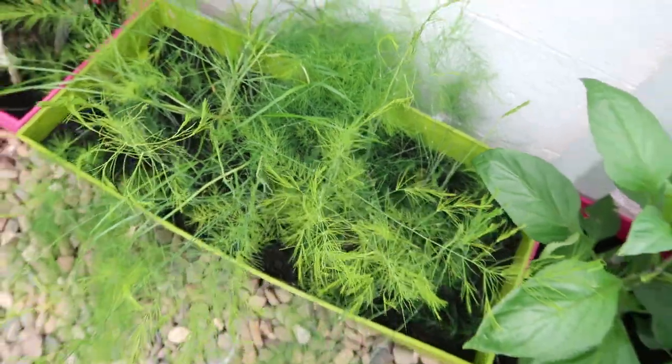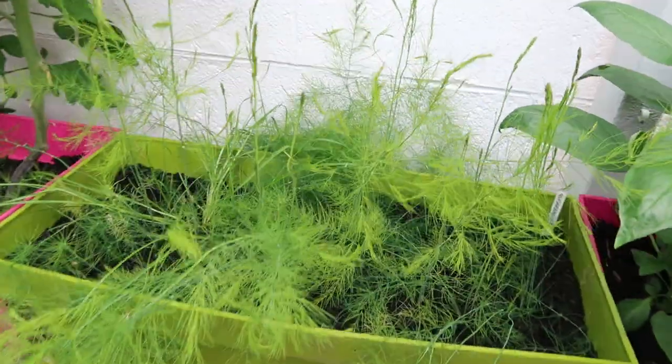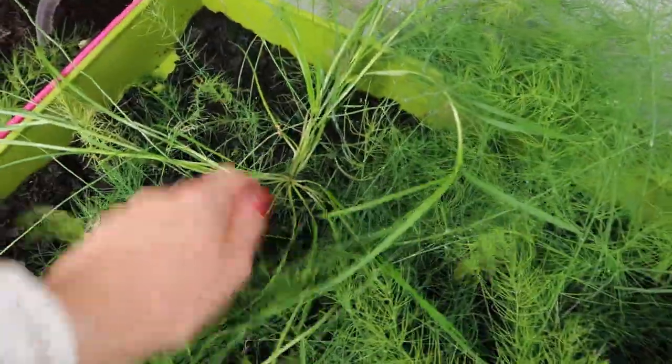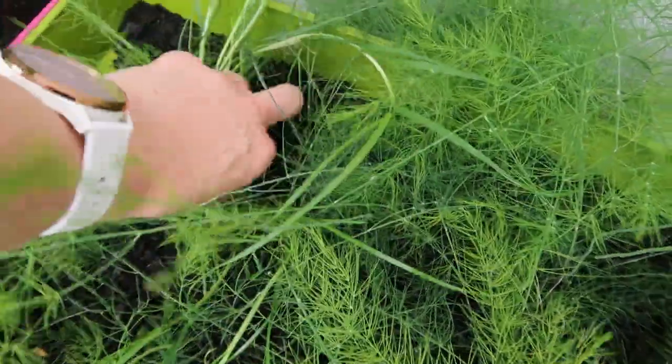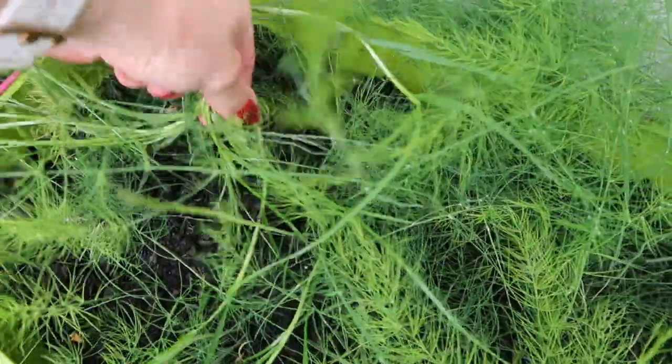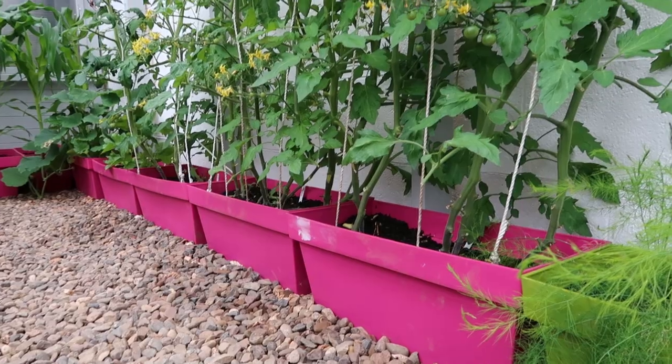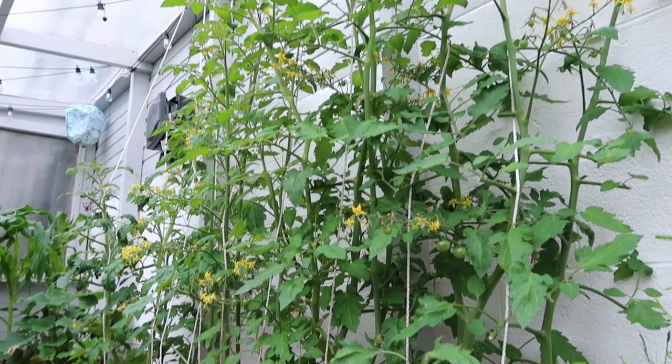This is the asparagus — I think it's gone absolutely wild. I have no idea what it's supposed to look like or what it's supposed to do. That is definitely not an asparagus, that's a weed — get out. On to the tomato plants. It's so important to keep on top of them because they just grow so fast. You've really got to keep on top of all the extra leaf growth and all the side shoots because it just goes wild.